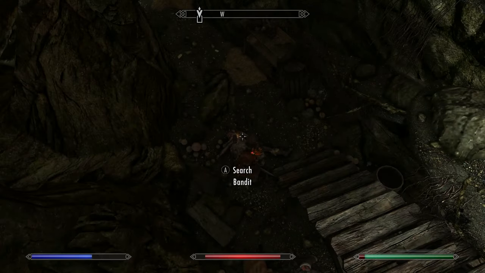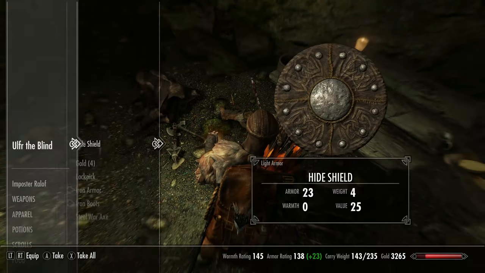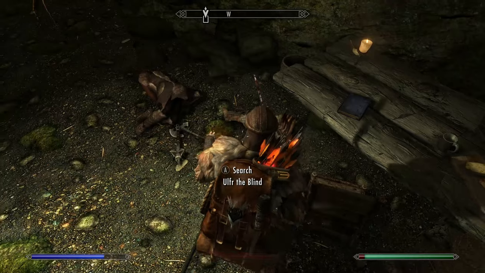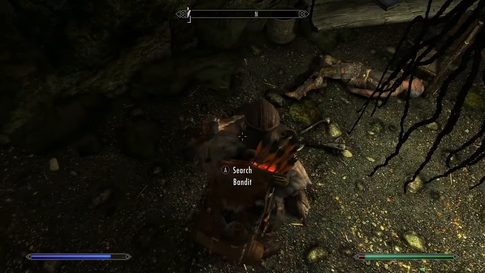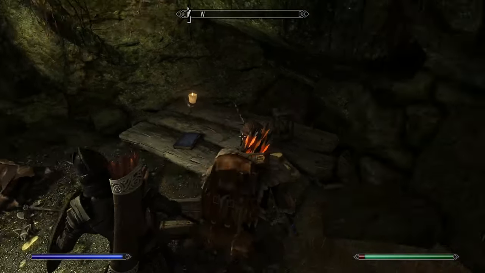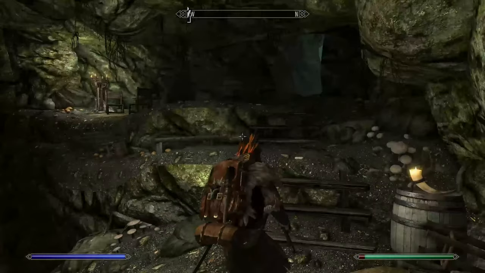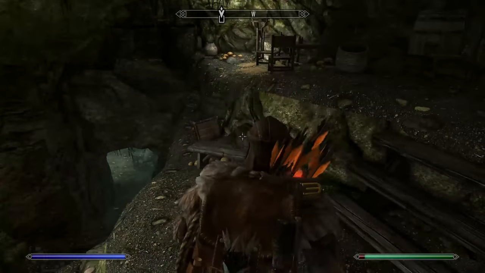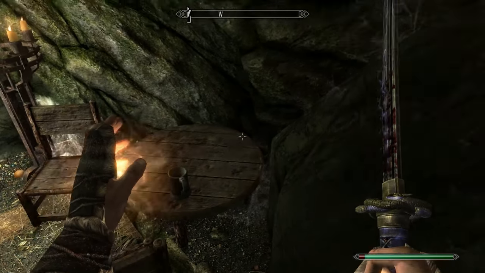It made light work of them. Poor Ulfa. I do feel kind of bad that we just killed a blind man, but oh well. What book has he got? Ulfa's book. I think the fur helmet is around here somewhere. Oh, there it is. Is that it? Yeah, fur helmet.